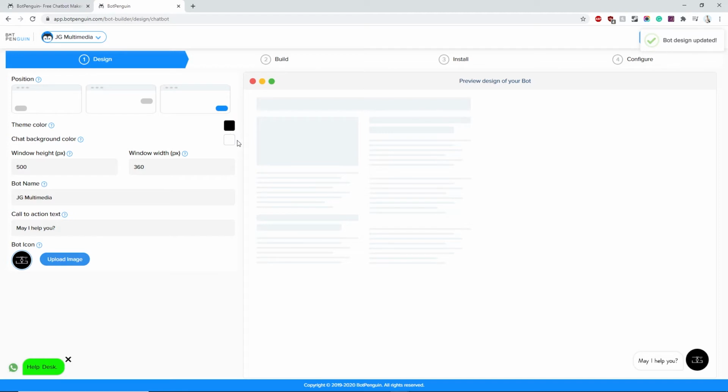If it's overlapping anything of importance, like something down in the footer, it might overlap that. So if you have something in the very bottom right of your footer, you might want to select the bottom left chatbot. It's all preference. You're also able to change things like the window height and window width of the chatbot. I didn't even touch that because I thought it was fine. It looked fine on my website. And on mobile, I believe it'll just cover the whole screen.